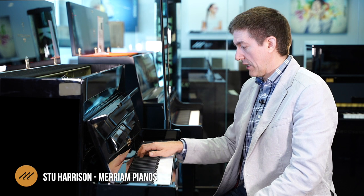The other thing is a longer key stick on an upright is going to make it feel closer to that of a small grand. So there's going to be less of a disconnect between the playing experience between this upright action and, say, a smaller grand action.